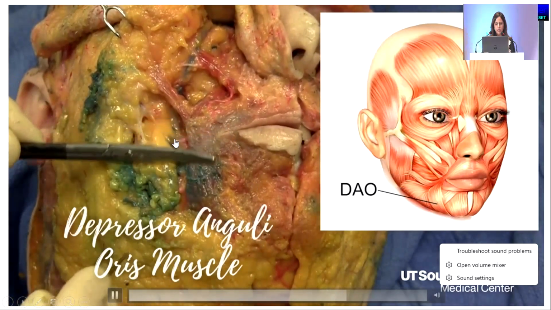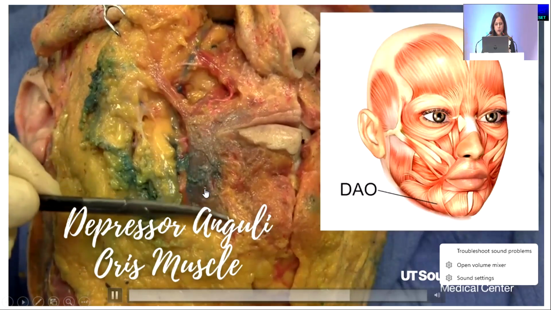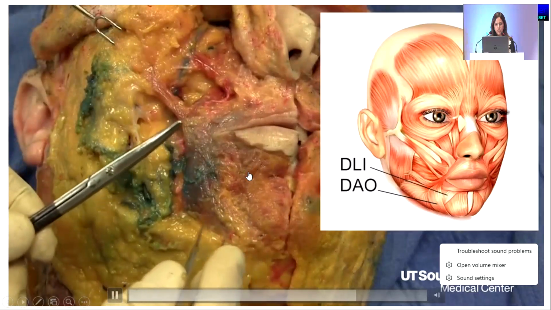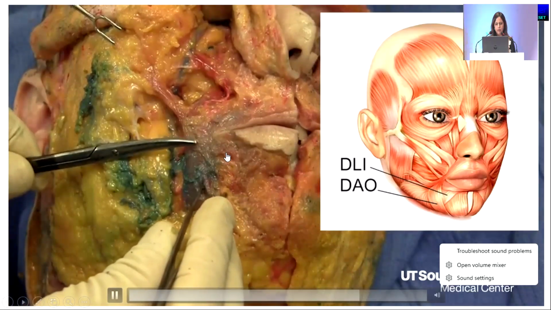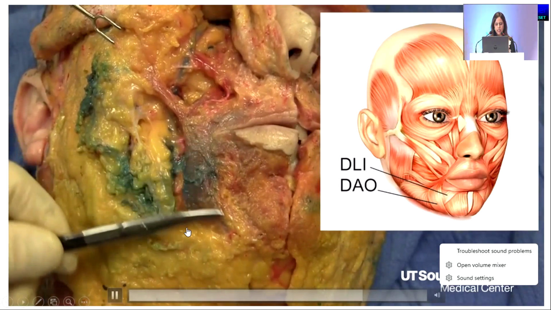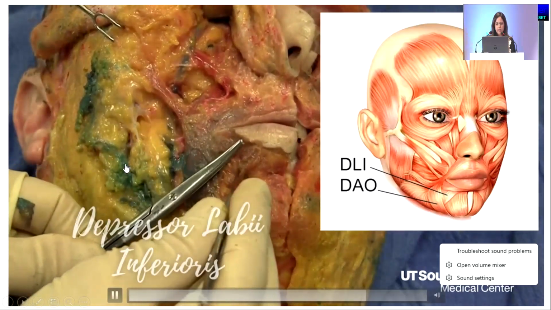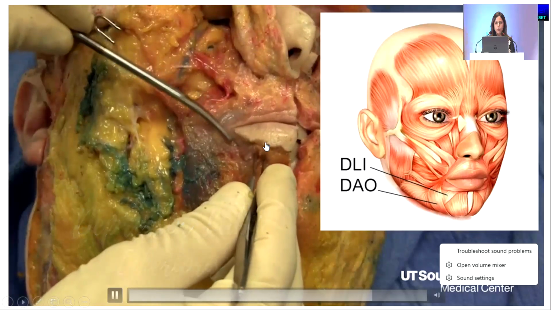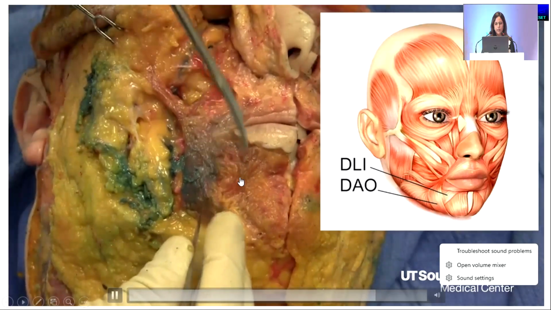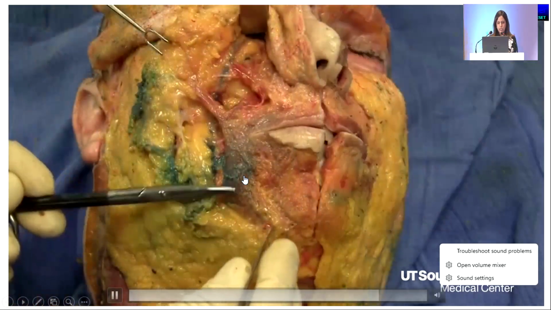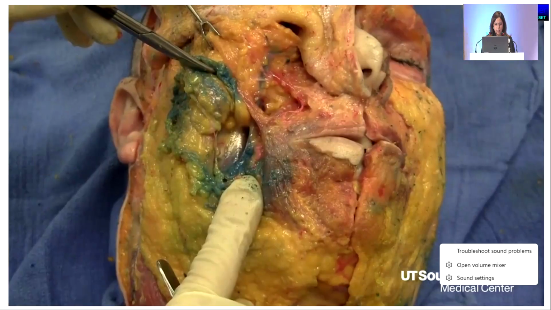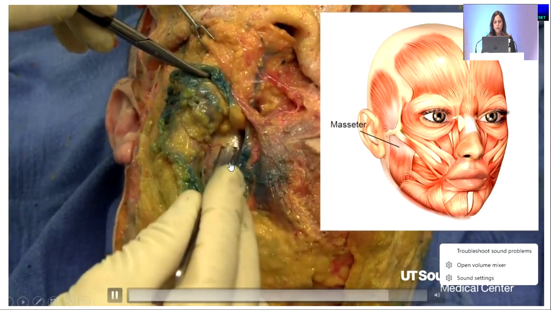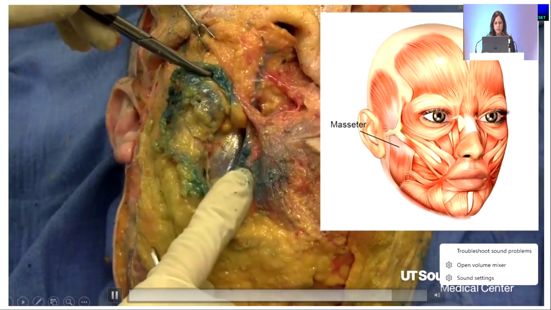We can see the depressor anguli oris muscle. Deep to this DAO lies the next important structure, the DLI, depressor labii inferioris. When we need to inject in this area, we must always inject lateral and not medial. Injecting medially can lead to drooping of the lower lip, difficulty for the patient in eating, swallowing, and salivation can happen. So 1 finger breadth lateral to DAO lies the most powerful muscle of the face, the masseter muscle.